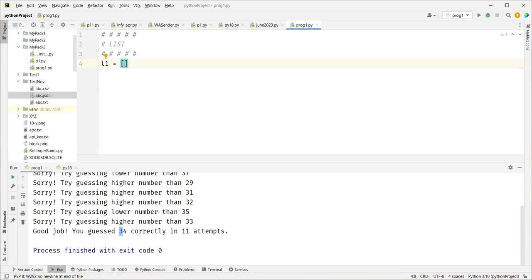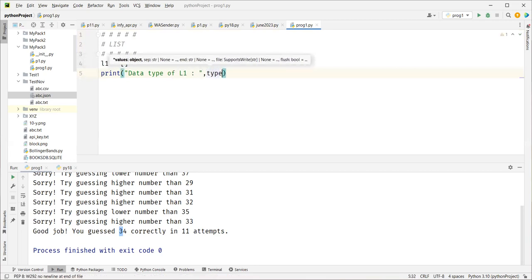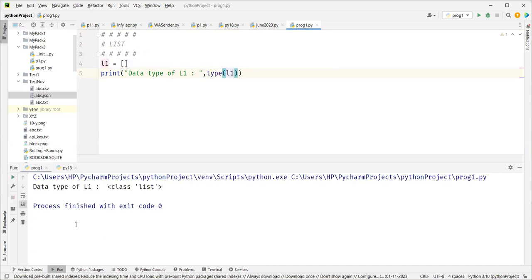If I need to know the data type of L1, which function do we use to get the data type? Type. So if you do type of L1, you get list. How many values are there in L1?